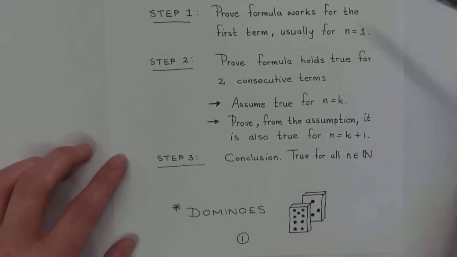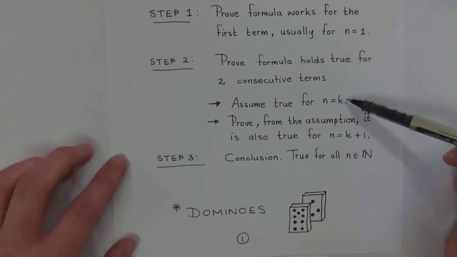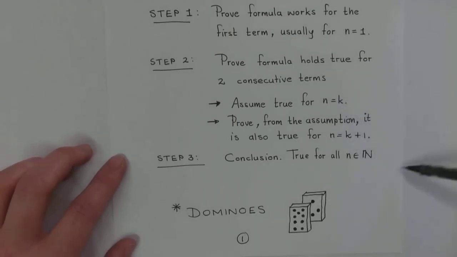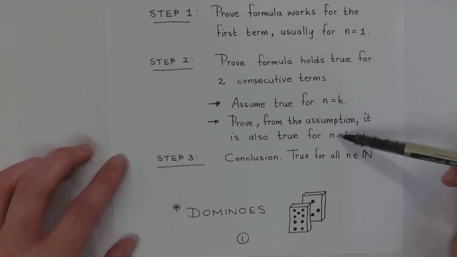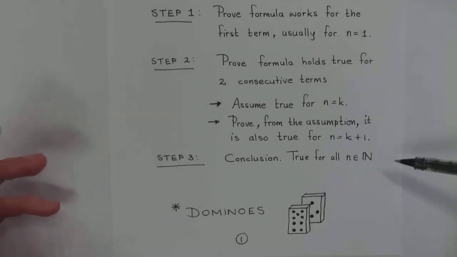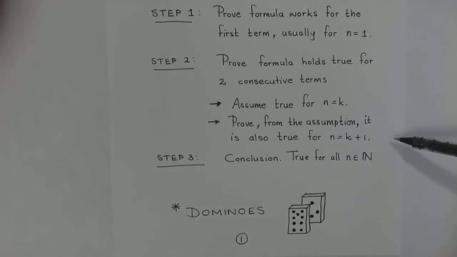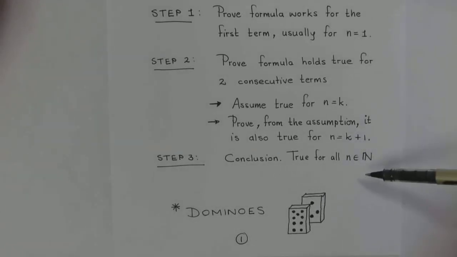Your conclusion is saying that if it works for the first term, and if it works for any 2 consecutive terms, in this case, if it works for the kth term, and I know that's a little bit weird to say, but the kth term meaning any term in that sequence, so if it proves true for that term, then prove that the next one also knocks over. Then I know that it will knock over everything. So this might now be a little bit iffy in your head, and you're going like, okay, I get the dominoes, but I don't actually get this. So once we start doing the examples, hopefully you'll see exactly how it works.